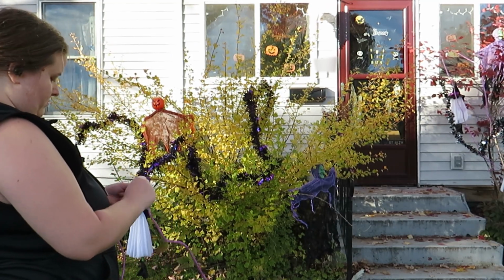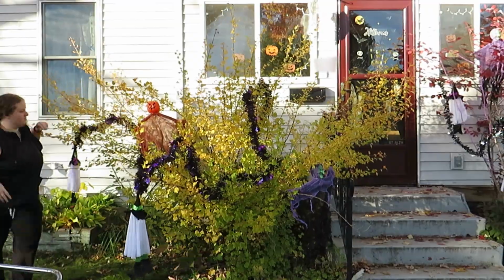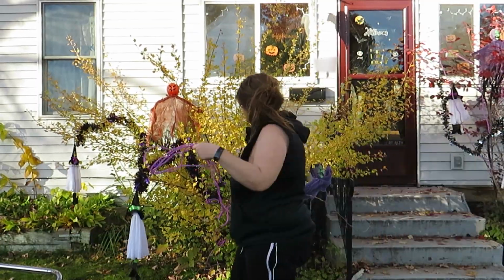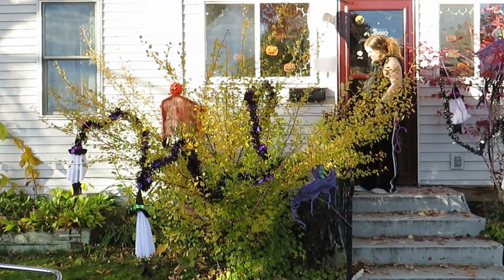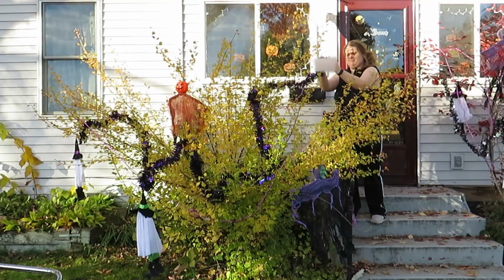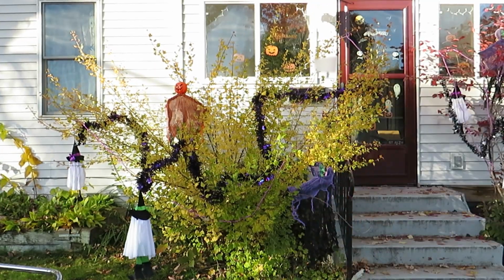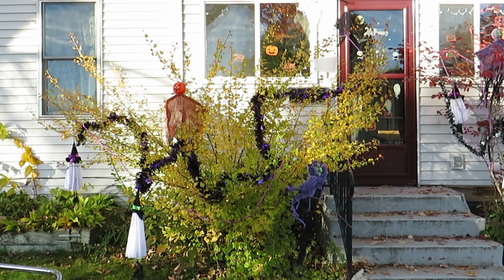This one was a lot easier to untie, unlike the other one. And I figured I would use this to help secure that branch that the pumpkin ghost is on by tying it to our railing just to make it a little easier and safer. It's a simple little decoration, but it works. Also, I tied the branches a little bit out of the way since we haven't trimmed them yet. But that'll probably turn into a task for next year.